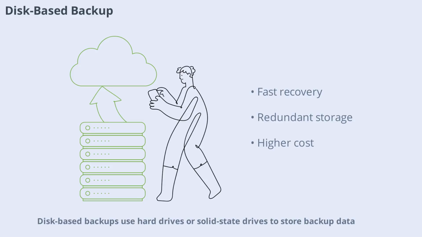Disk-based backups use hard drives or solid-state drives to store backup data. This method offers faster backup and recovery times compared to tape. Disk systems can be configured for redundancy and are often used for both short-term and long-term storage. However, they may be more expensive and require regular monitoring to prevent hardware failures.